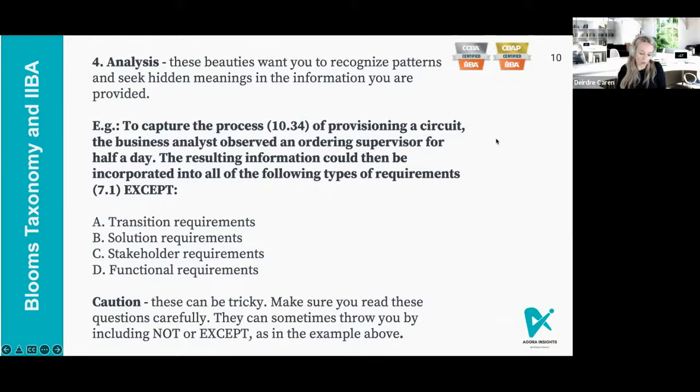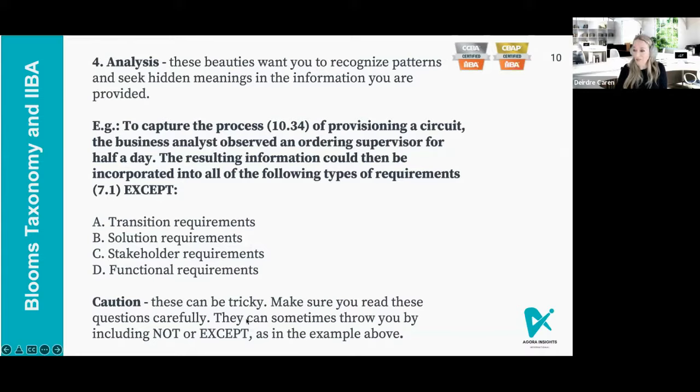So the reason why it's transitional is because if you look at what the person is doing, they're working with the stakeholder, they're capturing the current state process, and they are basically working on how it functions. That's what they're doing. So there's no way to know just yet. Although it'll form part of the solution requirements, there's no way to know yet what the transition requirements will be. And this is why that is not what's happening in this particular case.